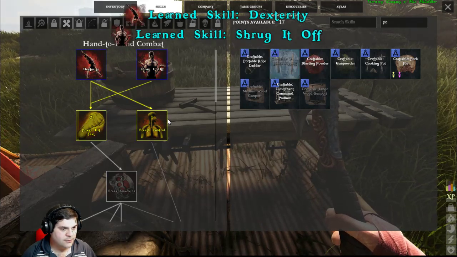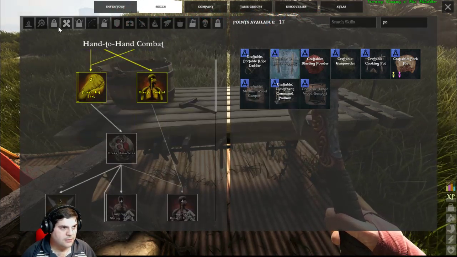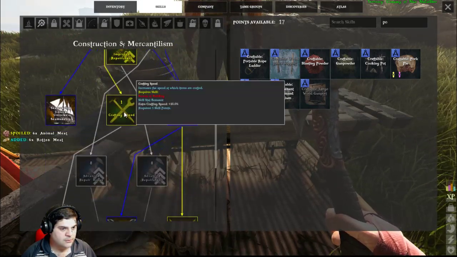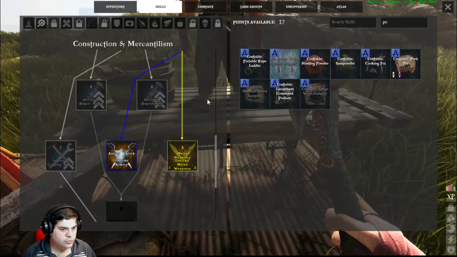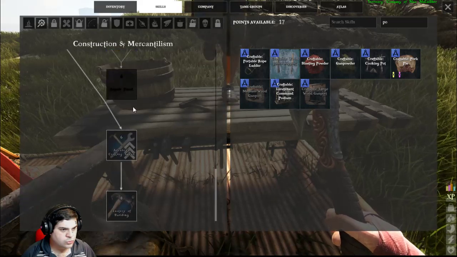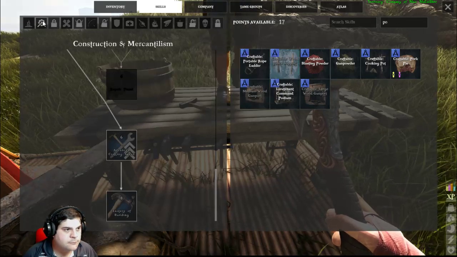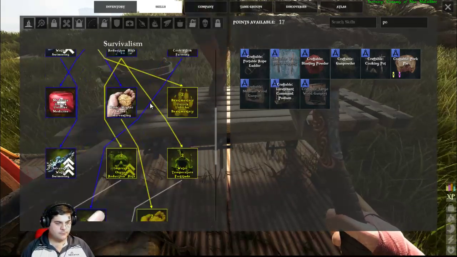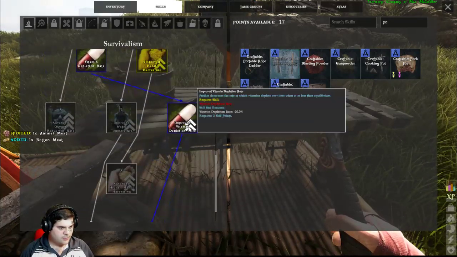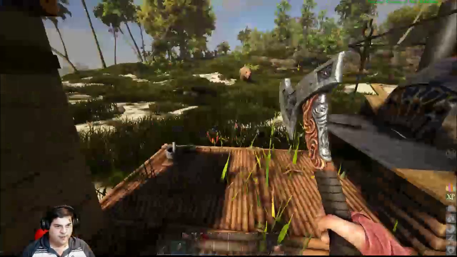Nice. Breath control? What's this? Oh, stamina. What else? Repair fiend. What else do I want? Oh, well, that should be good for now. All right, let's go put the sails on.